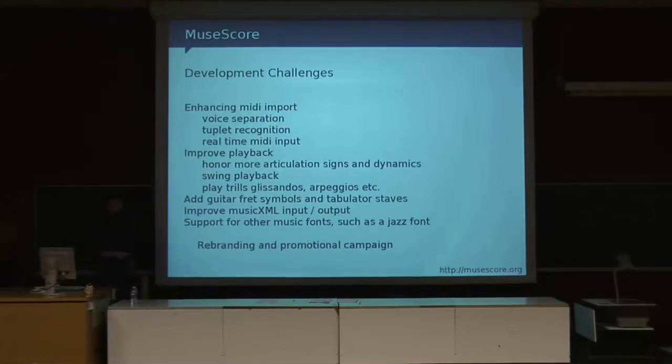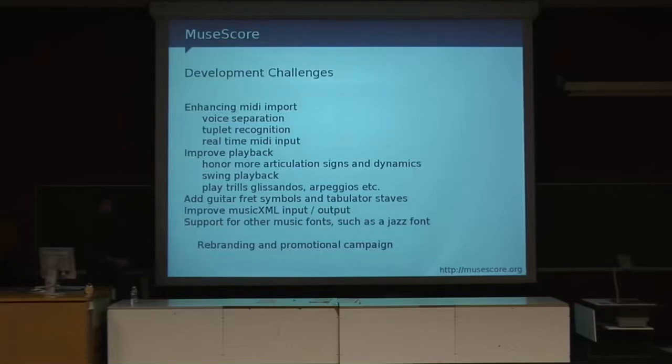And then last but not least, there is also lots of talk on the mailing list going on about more fonts. So right now MuseScore uses the Emmentaler font, also used by Lilypond, but it's the only font available. So we are missing support for other fonts, jazz fonts and so on. There are some fonts available, mainly copyrighted fonts, which means you can only use them for personal use.